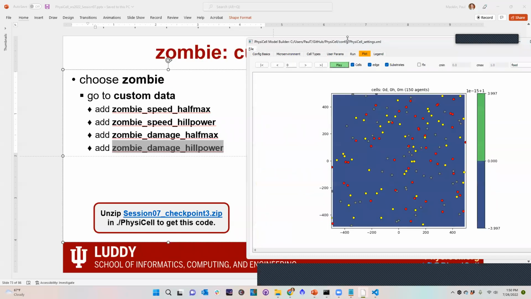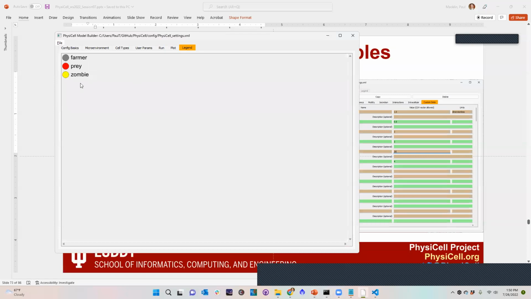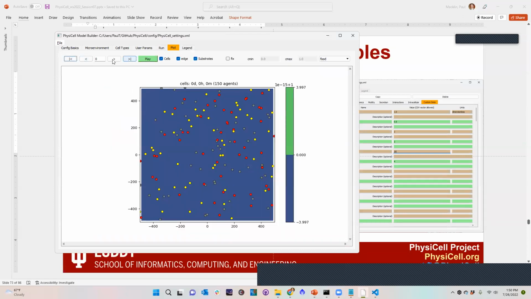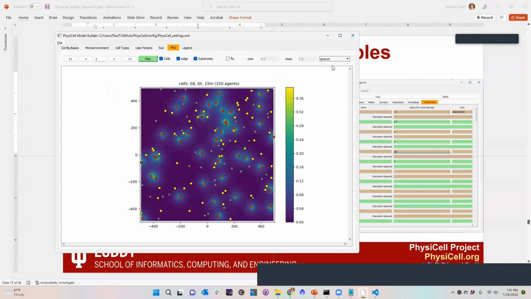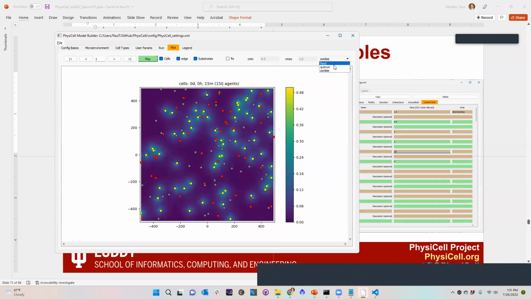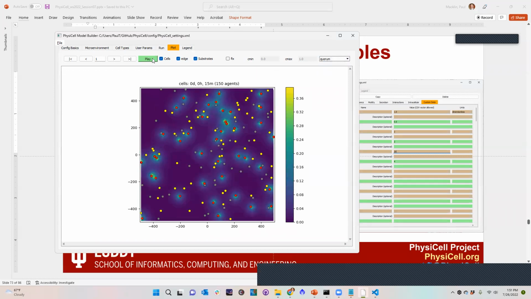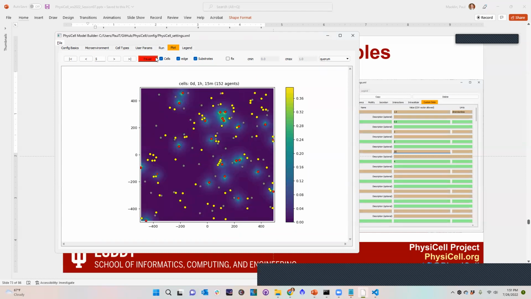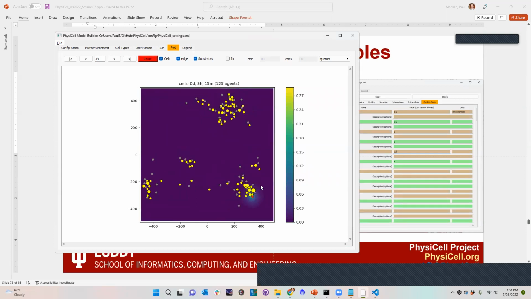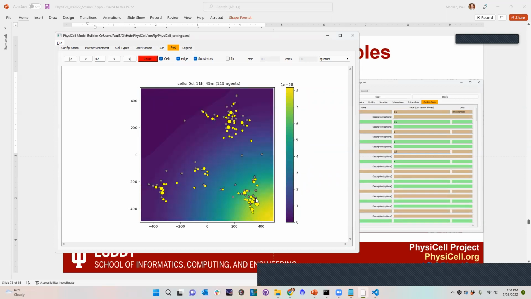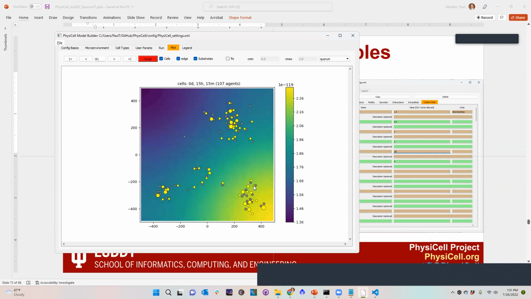Let's click on plot. Notice on the legend, I have now 3 cell types. You can go back to the very beginning. There's the food. Here's the quorum factor being secreted by the prey, and the zombie factor being secreted by the zombies. Now let's just watch and see what these guys do. We had a really high transformation rate, so all of the townspeople have been converted into zombies, and now some of them are merging into mega zombies. So hilarity ensues, and we've got 2 populations surviving here.